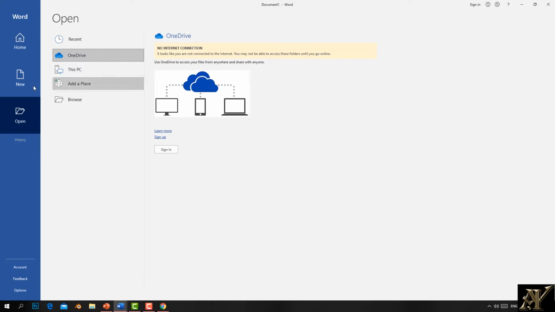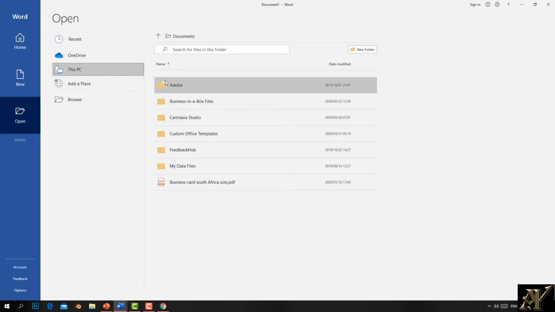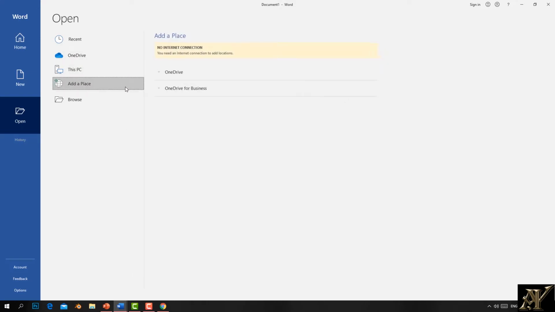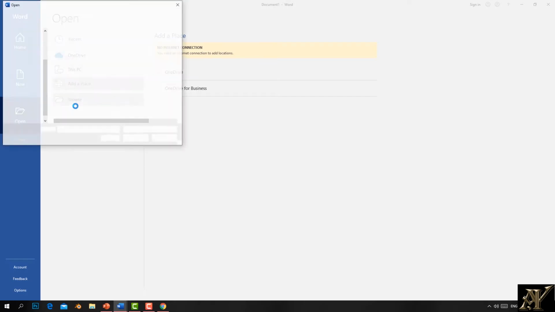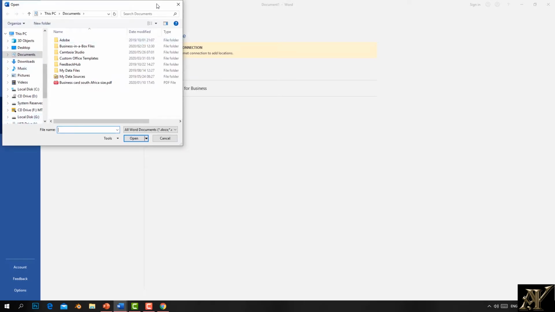You can open a document to save there, or from your PC disk, which is in your computer, on your C drive, or from any other places, like OneDrive, as I discussed first, or from OneDrive for Business. Let's say you work in a company, you can link to the OneDrive for the company and bring a document in. And then you can also browse and choose a place, like on your document, everything opening.